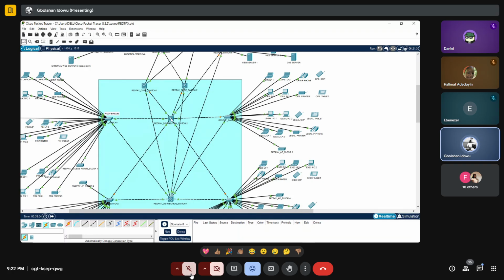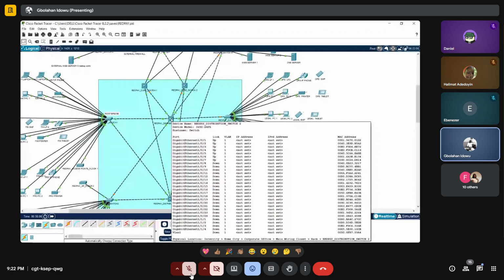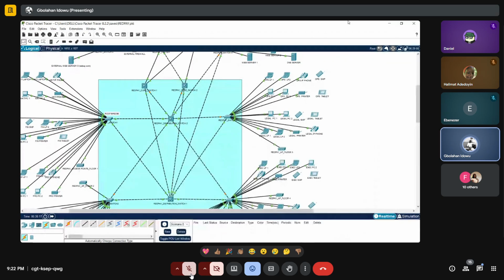Each switch will receive the BPDU frames from all other switches. So they will compare: between me and this other switch, which one has the lowest bridge ID?